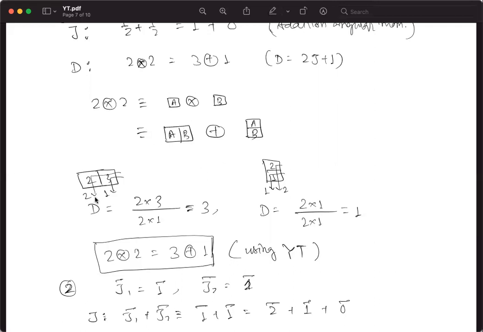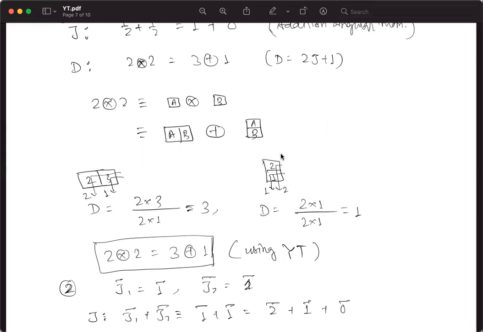So d equals, first you have to give the numbering here. For SU(2), this is a two-dimensional representation. So, sorry, for SU(2) you put 2 here, and then horizontally you increase by 1 unit, so this is 3. So the numerator is basically 2 times 3. Now to calculate the denominator, we start from here. This is only one row, so you start from here, come and take an exit here, you cross two boxes, and you take an exit here, so you get 1. So 2 cross 1, so d equals 3.